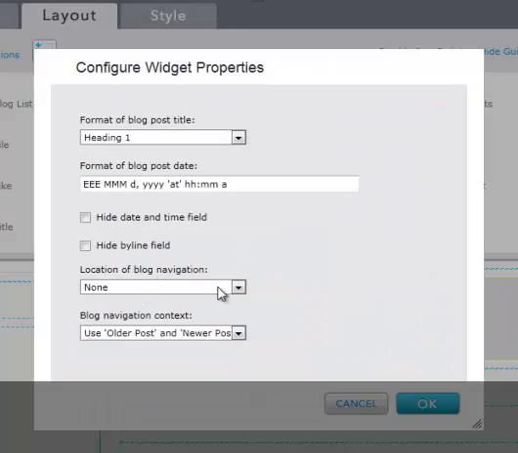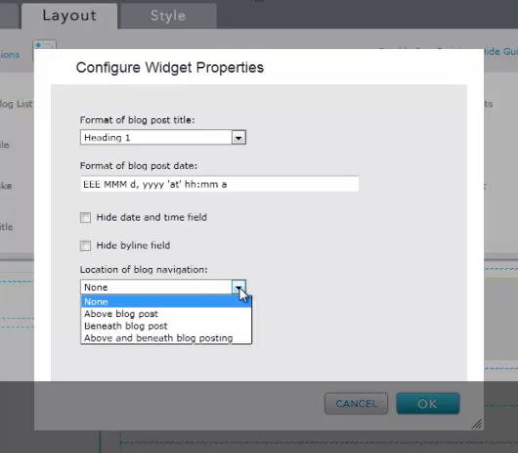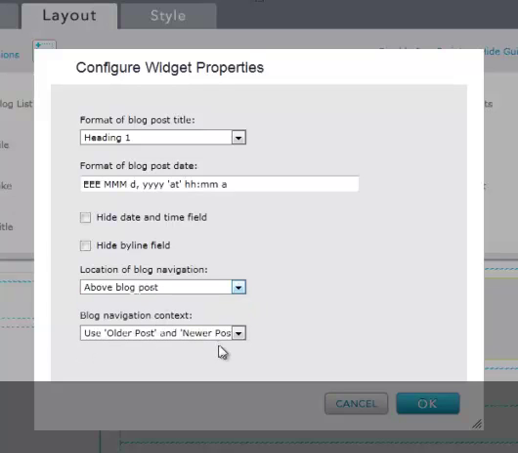One of the features of blog is you can have navigation, which allows you to go to the previous or next post if there is one. And you can place this above, below, or in both positions. Now let's place this above the post. And we can associate a text to this as well, of either a hard-coded old or newer post, or you can use the title of the blog itself, which can be a bit more interesting.